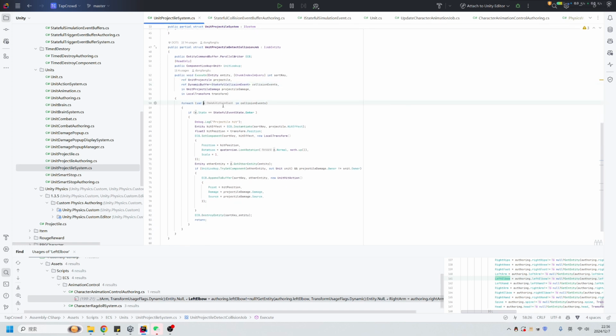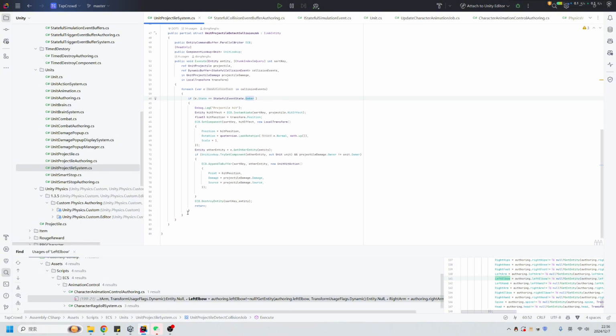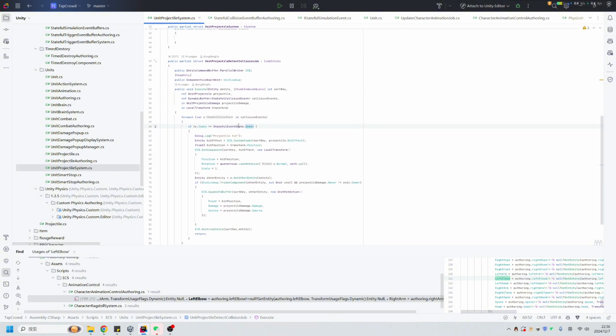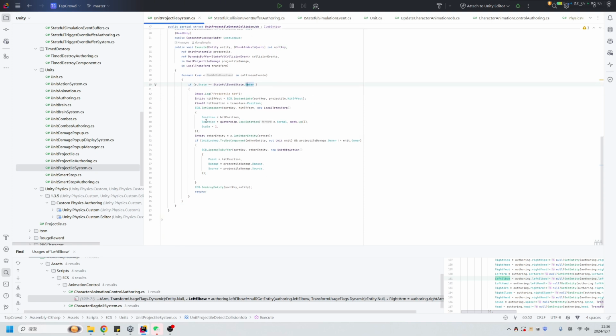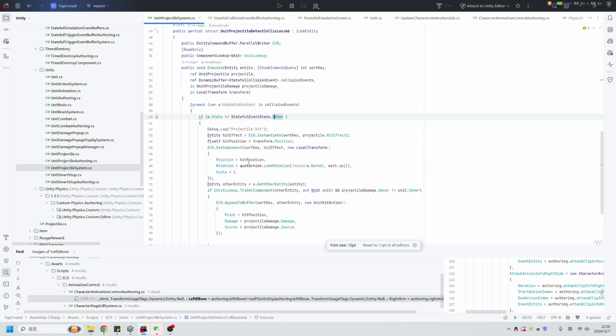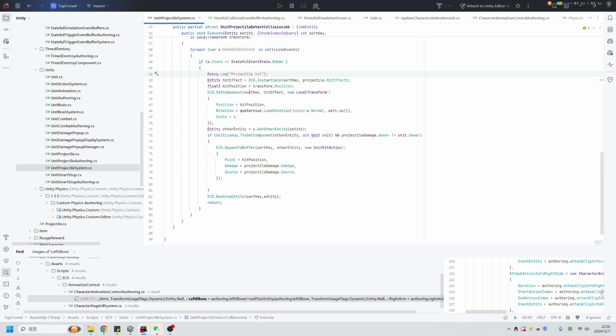You can iterate through the events and check the state manually to handle each event at its state. In my example, I detect the collision when the collision enters, and I spawn a hit effect.